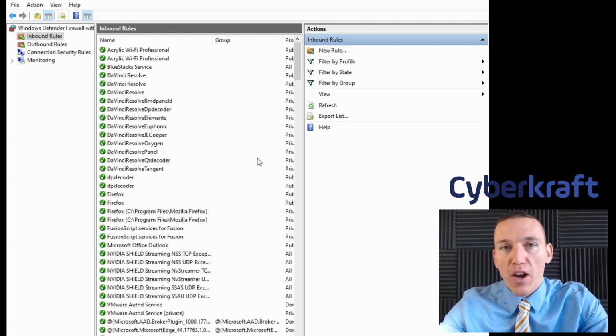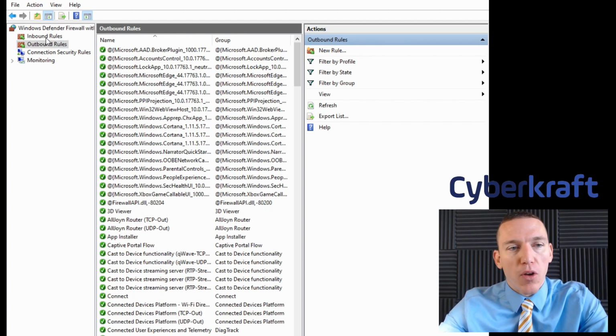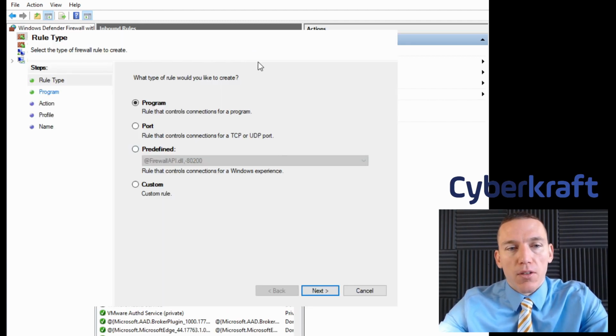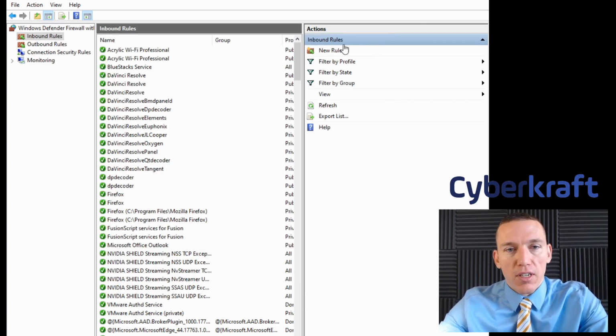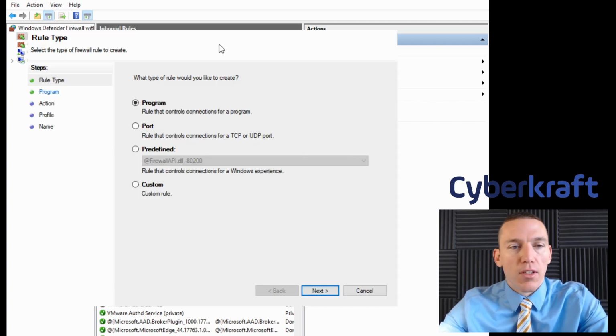So if I have a firewall, like Windows Defender Firewall, I can create a rule to enable that. So let's go through that process. We're going to create an inbound and outbound rule. We're going to start by clicking this button. We've clicked new rule, and instead of just clicking here on new rule, you can also go to file, action, and new rule. It does the same thing. It's just a shortcut.